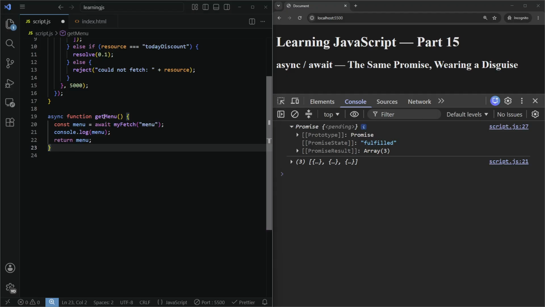Let's do an example. So in the get menu, let me delete the whole thing and start over.